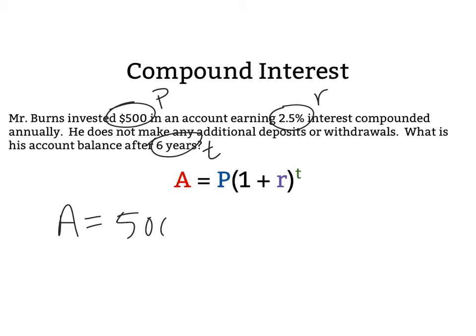So $500 times (1 plus the rate, 2.5), and I'm going to use my calculator, which has a percent key. And then I'm taking that to the 6th power. Okay, so I just brought up Google. I just Googled calculator. I'm using that one. So I'm typing 500 parenthesis 1 plus 2.5% key and my parenthesis.